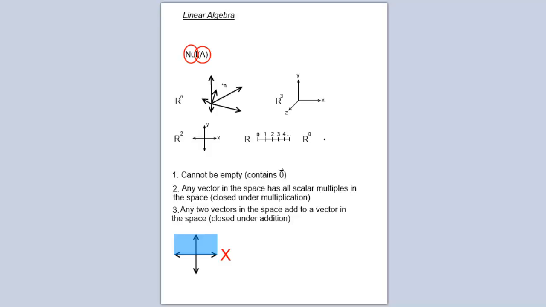Sometimes spaces exist within a higher space. This means that these spaces are subspaces of the higher space. All a subspace means is that a vector space exists within a larger or equal space, which, yes, a subspace can exist within itself. This is proven in a similar way of proving that a space is a vector space, with the additional caveat that you have to show that every vector in the subspace is also an element of the higher space. And to prove that the vectors are mutual, we need to understand bases, which is the motivation for the next video.